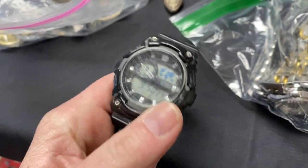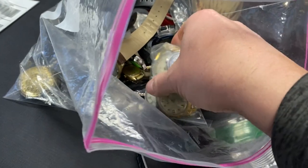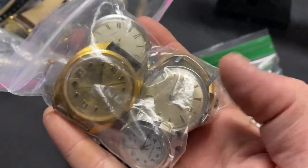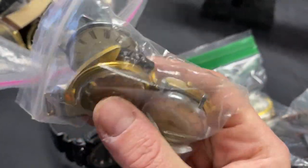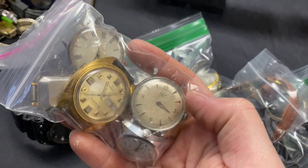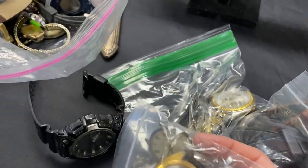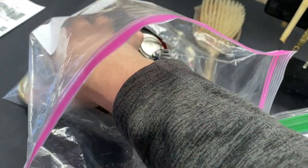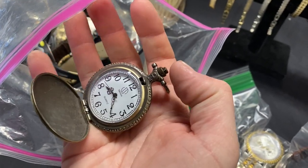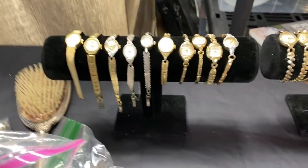We got some with plastic bands that are working, but scratched up pretty significantly, so I don't expect to get a whole lot of money from these. However, somebody will buy them at certain prices. We've got a variety of some old Timex watches, and believe it or not, some of the very old ones can still sell for pretty decent money. Also, people will sometimes buy these because they need components and parts to repair other watches. They'll take the crystal - the glass that goes over it - from a cheaper watch. Someone brings in a nice watch that's broken; it's cheaper to buy an old dead watch and just use the part to repair the nicer watch. People do that all the time.